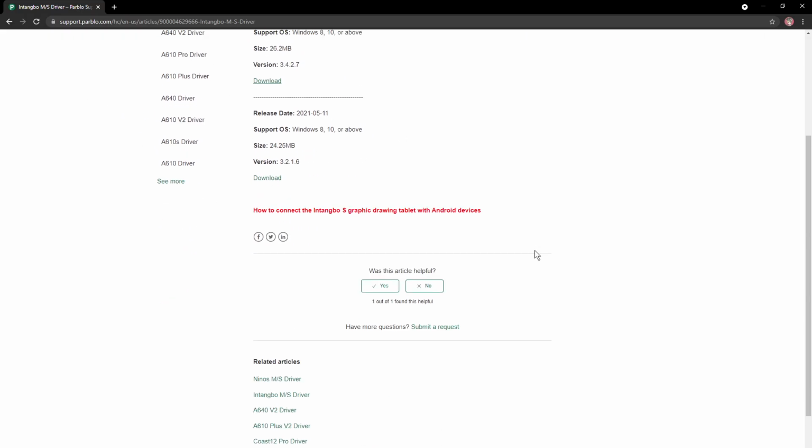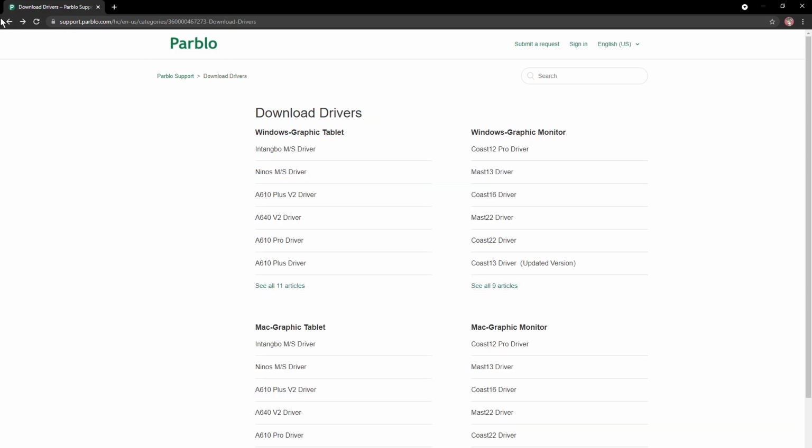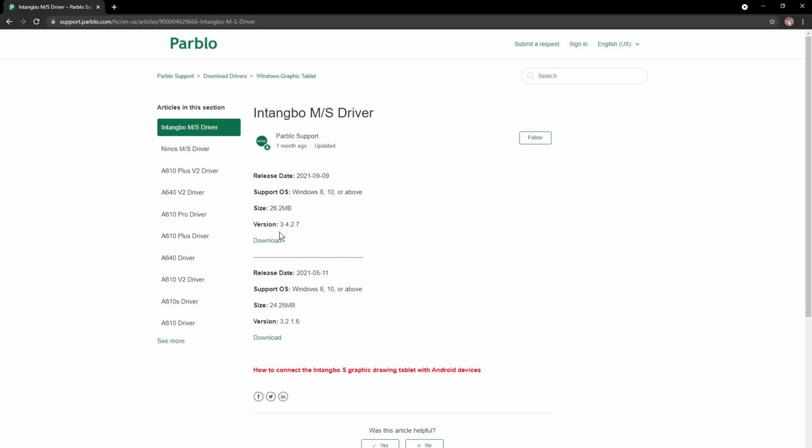Once that's all set up, you can go into the details section in terms of service and everything, which is pretty simple stuff. And that's pretty much it. So it's very simple on how to do drivers. All you gotta do, search Parblo, click on there, download drivers, click the tablet, and then hit download, and that's it. So moving on from there, the rest of it you can just do self setup and play with all the little settings you like yourself, like pen pressure and all the details.